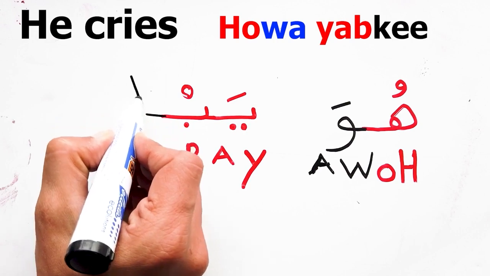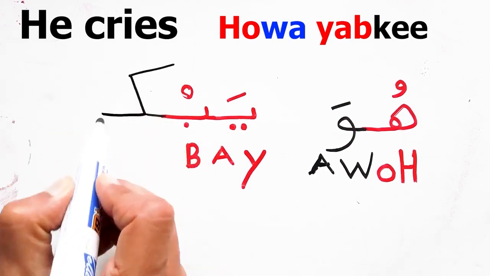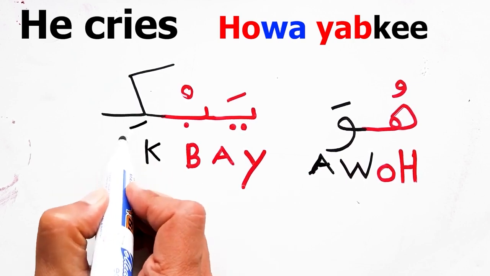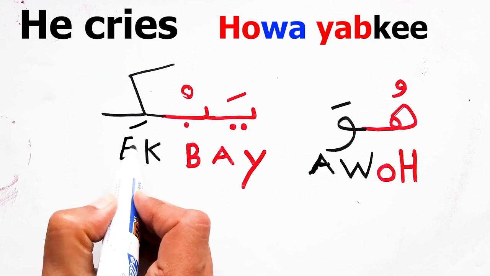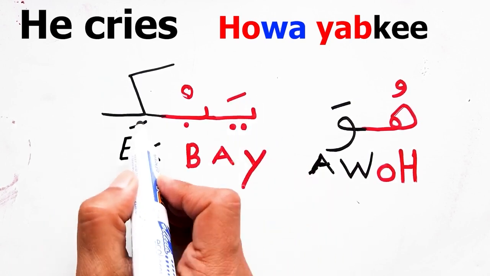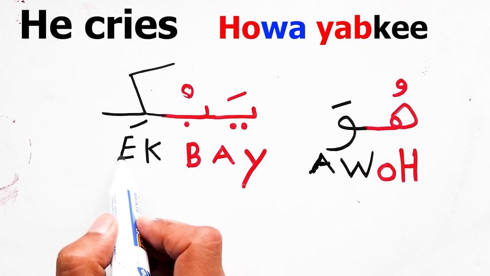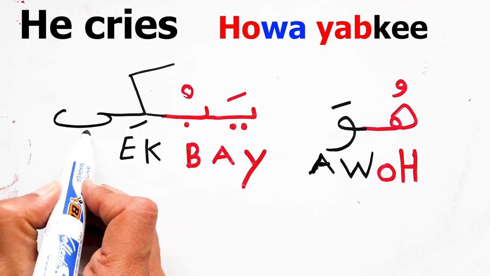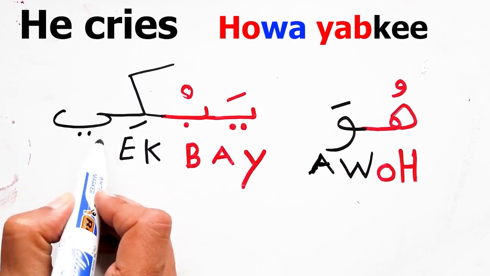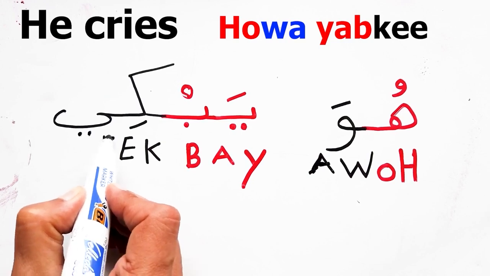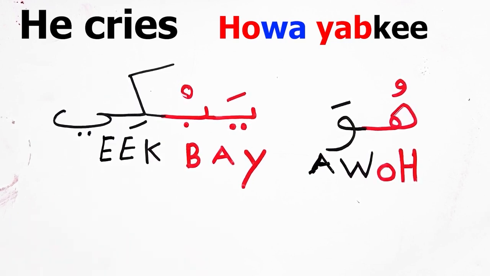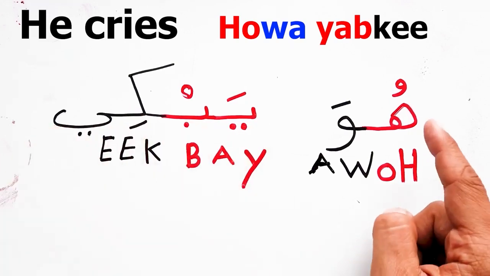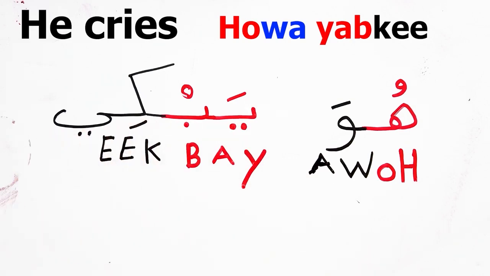K. The sound of K here. This letter sounds like K, so let's write it here. I say yeb ki. The sound of E. This mark sounds like E. Again, when we add this mark on the top, sounds like A. When it is below, sounds like E. Yeb ki. Yebki, long vowel here. This ya sounds like another E. So we have ki. So yebki. هو يبكي.